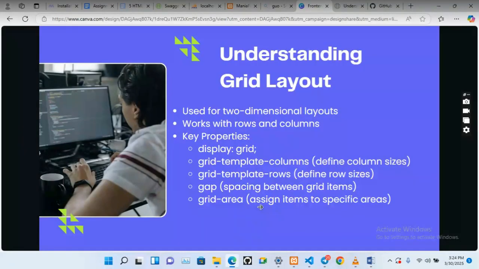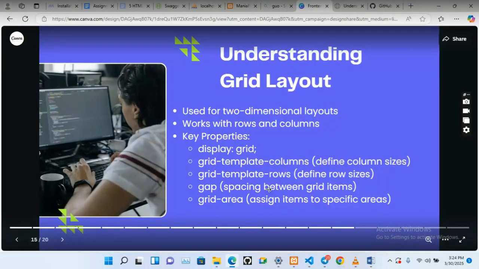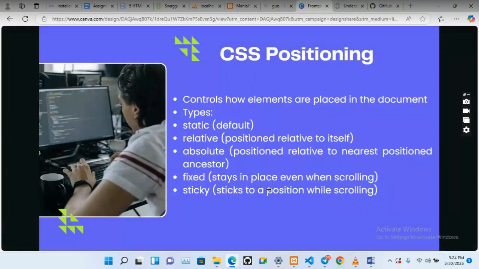We'll practicalize all of that. CSS positioning controls how elements are placed in documents. Types are static, relative, absolute, fixed, and sticky. We'll practicalize all of that also.